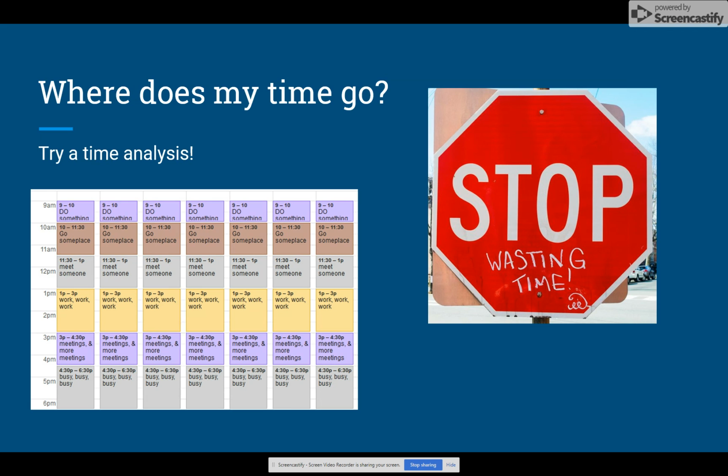I'm super busy. Well, one thing we can try is a time analysis. Essentially, you'll get a schedule and you'll fill it in as you go through each of your activities each day. Write down the times that you were at school, the times that you were working, the times that you were sleeping, and the times you were eating, and so on. And you can find over a course of a few days, you'll discover that you may have had some gaps in your schedule, that time was wasted perhaps on social media.